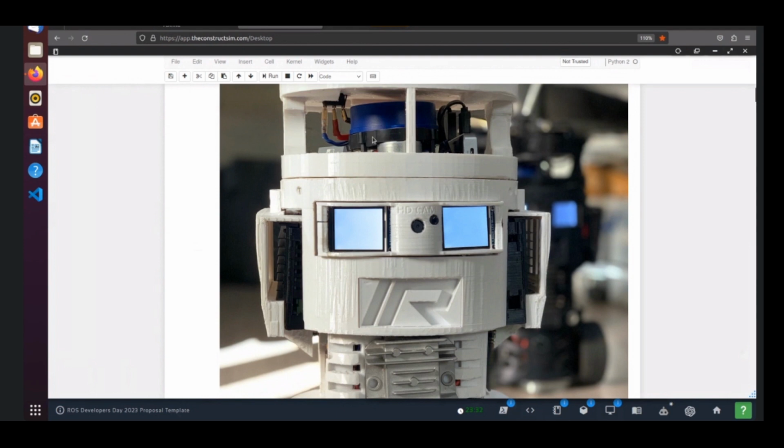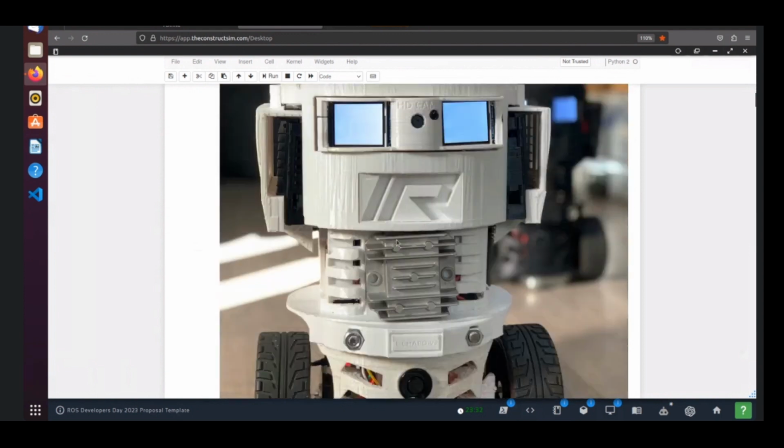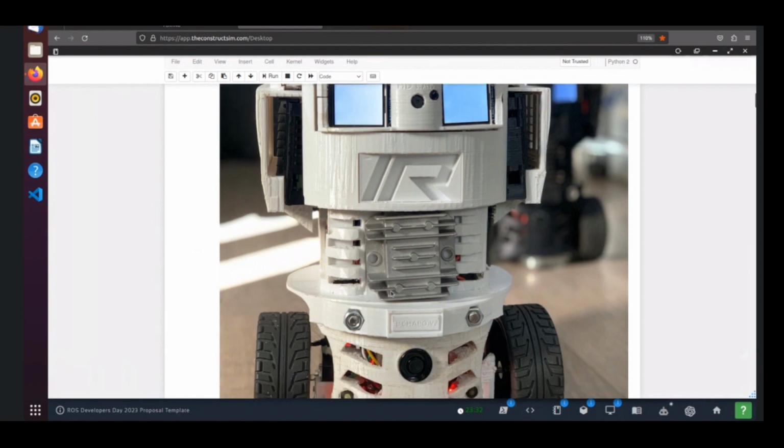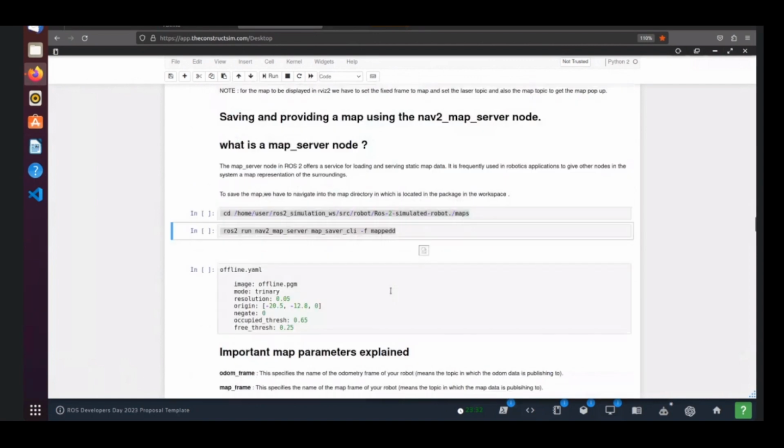You have a LiDAR sensor with a driver publishing the scan topic. This won't be displayed unless you connect this child frame to the base frame. That's why we talk about static transforms and TFs and the rest. So that's what we just spoke about.